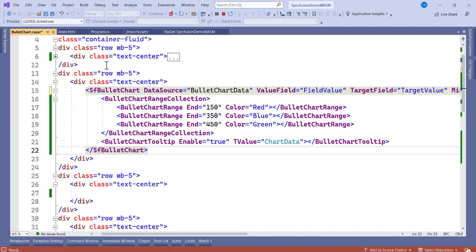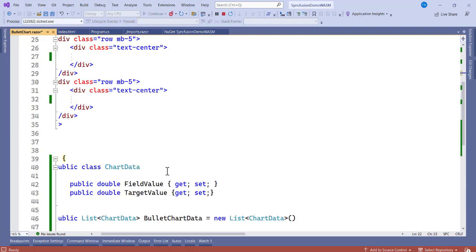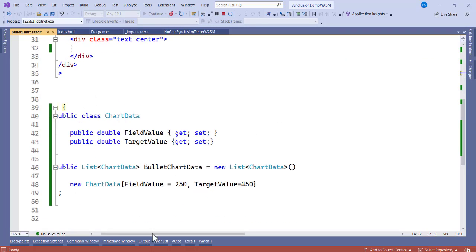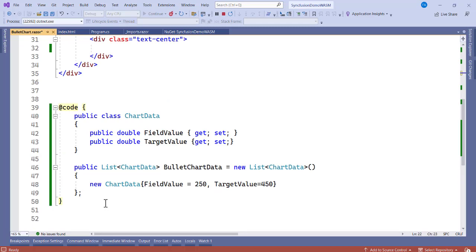Now let's go ahead and explain the bullet chart data, the feed value and the target value. You know what each does. When it comes to the C# code that explains it, since we are not connecting to a database, we have to create a model class here. But in the normal case, you don't create a model class here; you create it somewhere else, implement the services, and grab the data here. But you are not having that. Maybe we talk about it in the next video, or later somewhere else, okay?